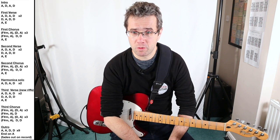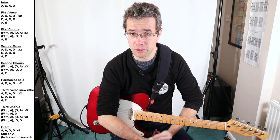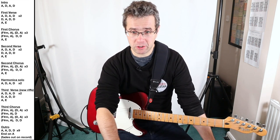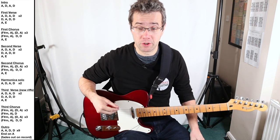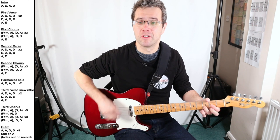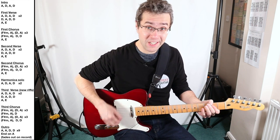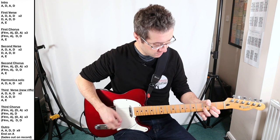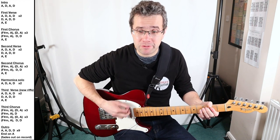So structure wise, first chorus, second chorus, exactly the same. Now the third chorus, basically you start off the same. So you do the three rounds of F sharp minor to A, and then D to A. It's round one, round two, round three.